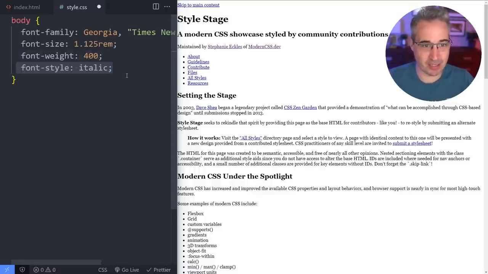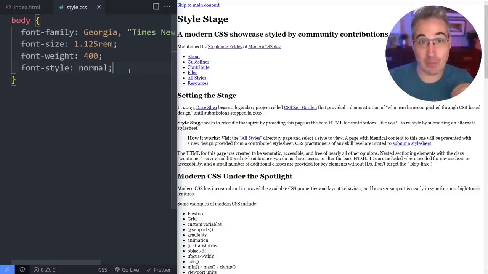And actually, for now, we'll leave this in here because we're talking about them, and I'm going to put this just to normal because I don't want italic for my entire site. And this is sort of the main ones that start with font at the beginning that I would suggest you at least are aware of and know about. And these are the three that you use on the most regular basis. And we have quite a few more to go.